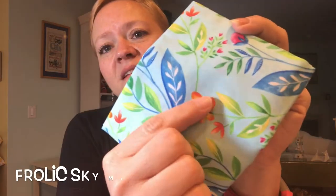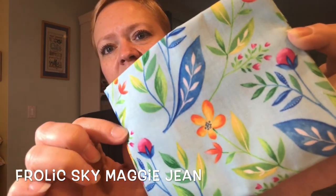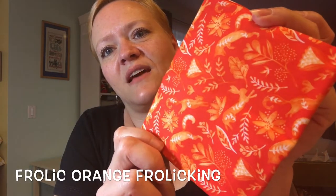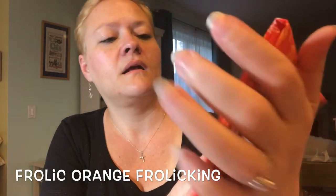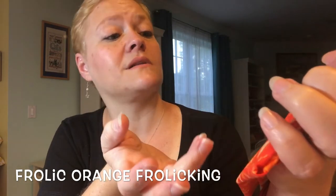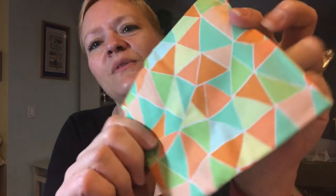This one is gorgeous — look at this lighter blue and these colors, they just pop. Whenever the color is lighter like that, look at that — that's gorgeous. And here we have an orange, which is very nice and vibrant. Is that a kitty cat? Well, here's a bunny — there's a little bunny right there. It's probably not a kitty cat; it's maybe a squirrel or something. Okay, this is an orange fabric with some lovely little animals on it. And here we go with a little geometric print.